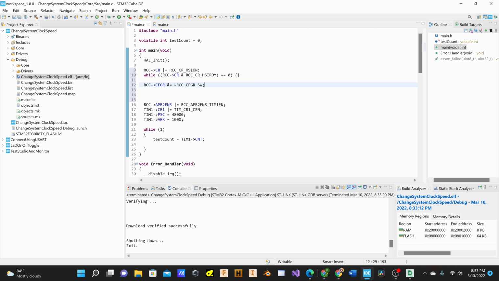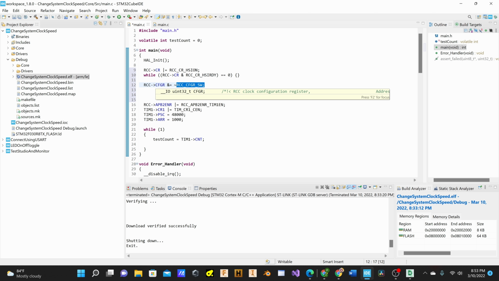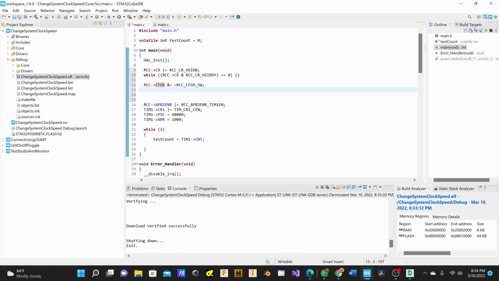So we can just do this in one line, just like this, because this SW actually shows a 1, 1. And when we're doing an AND NOT, it is notting the 1, 1, and it's creating a 0 for those 2 positions. So this is all we need to do, in one line. So the SWS needs to be 0, 0. So let's go ahead and write the while loop to wait until that is a 0, 0.